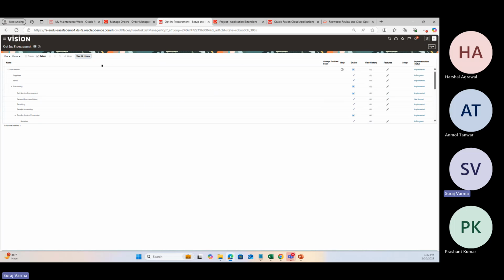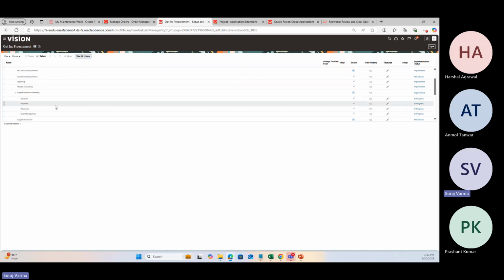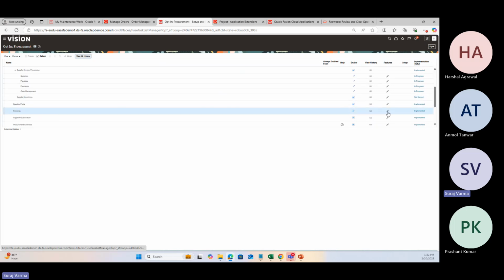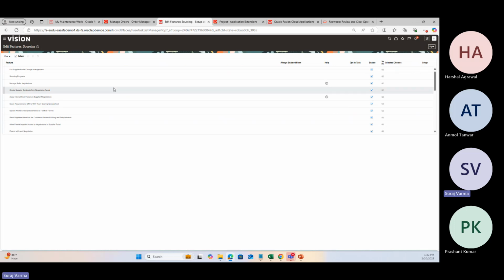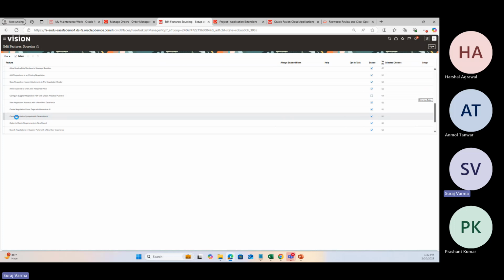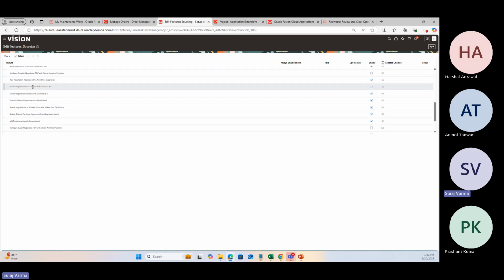So here, as part of the feature functionality for sourcing, when I come over here under features or functionalities, if I click on this features editor button, there is a list of features or functionality which is in place. And if you see, there are few which are coming up with the generate AI part.